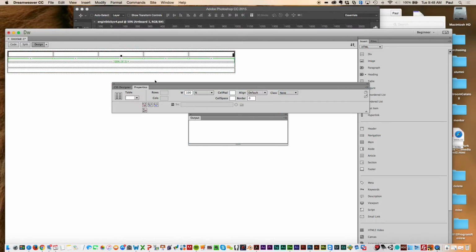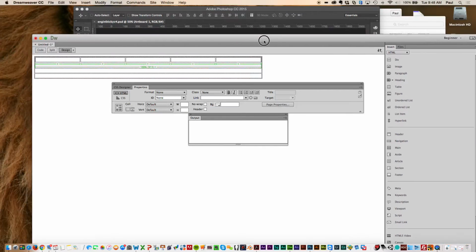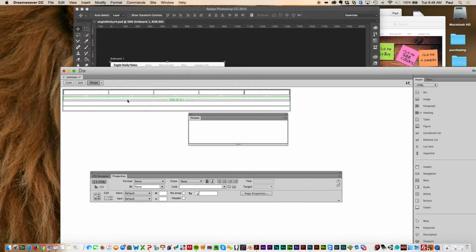So what we have now is the basic structure for our copy. So what I'm going to do is, in the second, third, fourth, and fifth ones, not the first one, I'm going to just type in the navigation. So I'm just going to type in home.